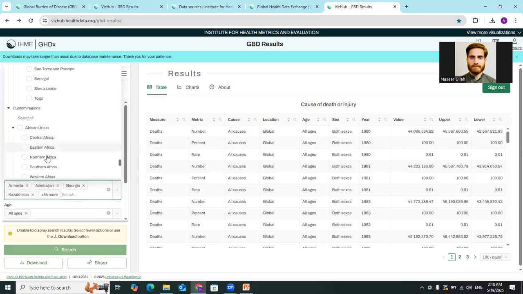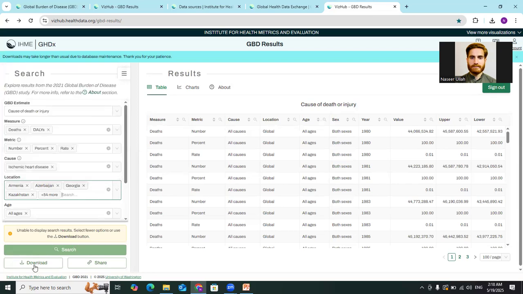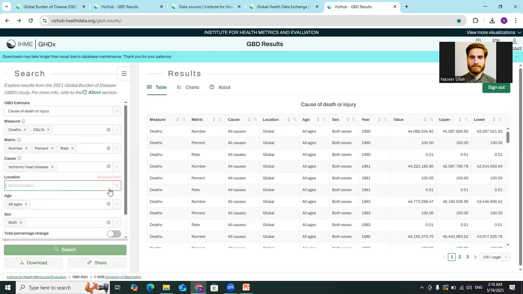Do not select these in the countries data. Then you will download this data, and the data will be downloaded as countries, SDI. The first one is SDI, the second one is countries, and the third one is main regions. Then you can download the data for WHO regions, whichever you want in your analysis.